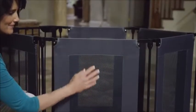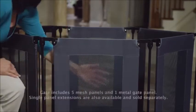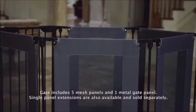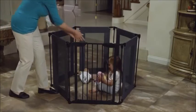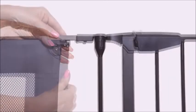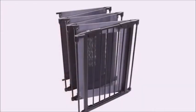It's very attractive with metal-framed fabric and mesh panels, which are modular, meaning you can place your gate anywhere you choose. It can also operate as a secure and sturdy play area anywhere around the home. And that's not all. It is easy to install and portable for when traveling. The compact design conveniently folds for easy storage.